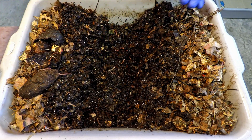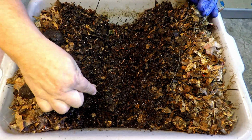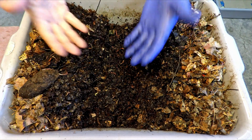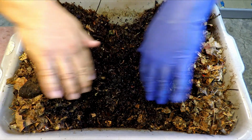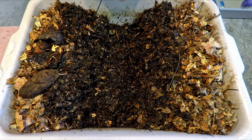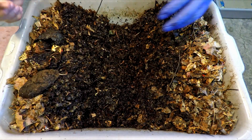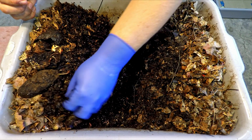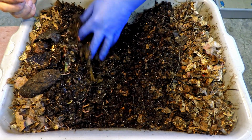Alright, I've got to be careful here. I got a little attempt at an escape. This is the only thing I don't like when I'm starting to get this high up into the bin, is that a lot of the material I've pushed up is right at the rim. And for a worm to climb up to the edge and possibly squirm out of the container could happen pretty quickly. So I've got to be vigilant, make sure it doesn't happen.